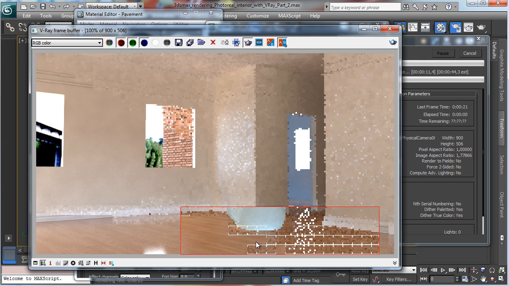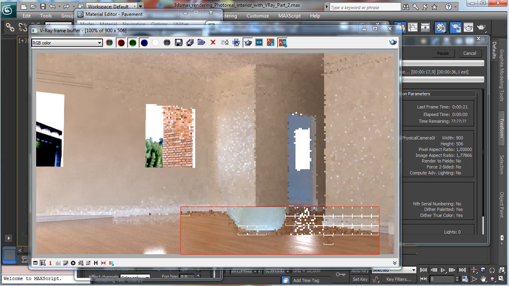See that now we have less grain inside the scene. Okay, now I'd like to also tune up the bump map a little bit, because actually we are not using the bump map.